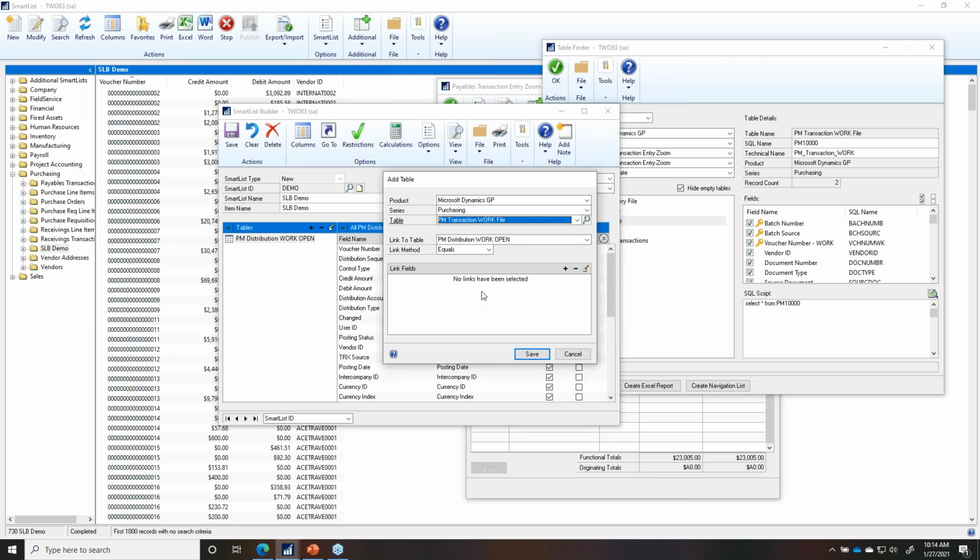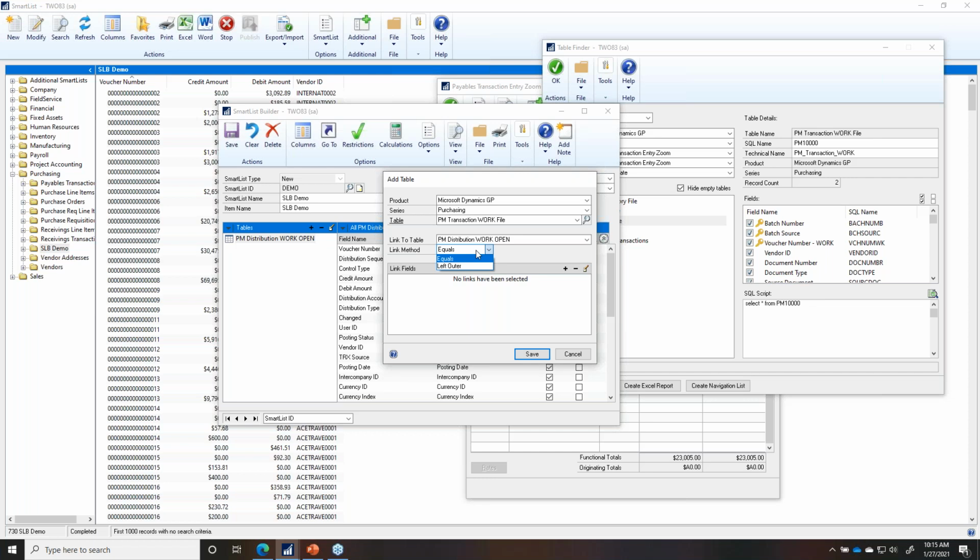Okay, now I have to choose how I want to link this on. We have 2 options, equals and left outer. Equals says only give me data that exists in both tables. So if it doesn't exist in my distribution table, but it does exist in my transaction work, don't give it to me because it didn't exist in one of the tables. Now in this scenario, should everything that's in the transaction work exist in the distributions? Yes, but there might be scenarios where they don't. You have customers and they don't have addresses, but you want the list of all customers, or do you want the list of just the customers that have addresses?